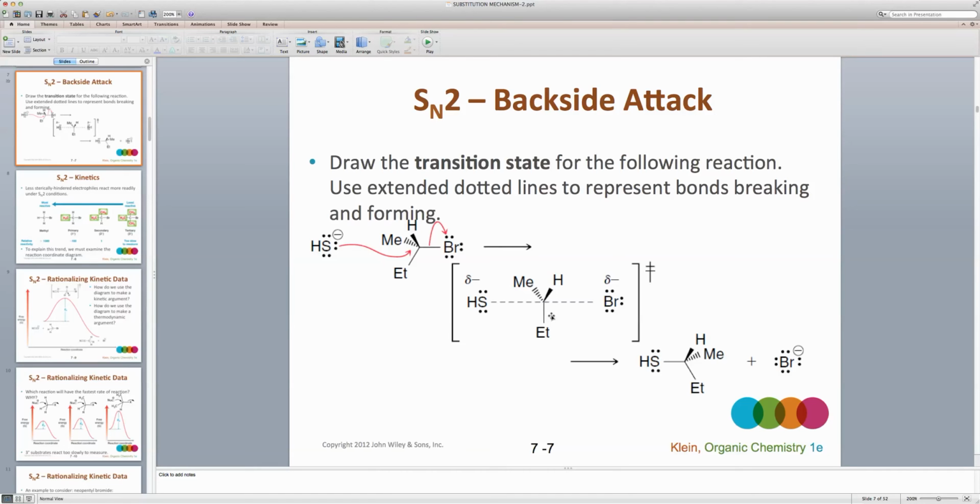This is only stable for about 1/billionth of a second. So it's not making 5 bonds, if you will, but there are 5 areas of electrostatic density, one which is on its way to forming and one which is on its way to disbanding.